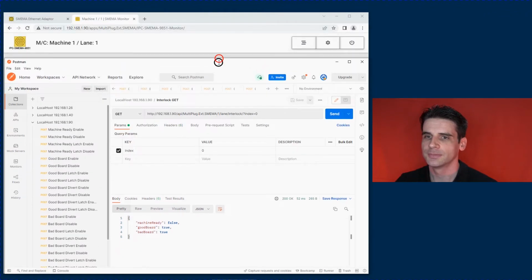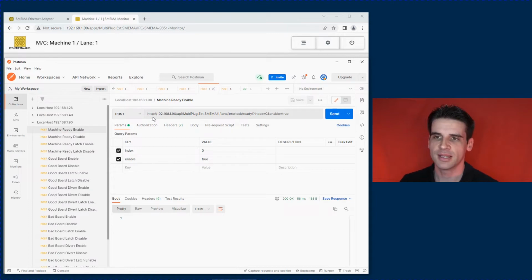So the structure is as follows. It's the IP address or maybe the host name of the adapter, depending on if your network has registered it. Then /api/, the extension name, which in this case is MultiPlug.Ext.SMEMA, /1, which is the version number of the API, lane, interlock, and then what you want to do.